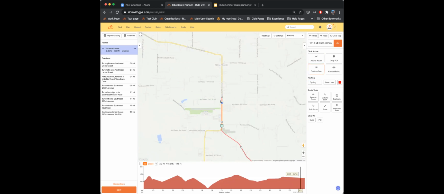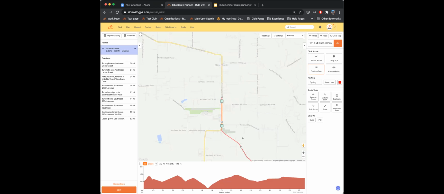So we've seen all sorts of things. Sometimes it's letting people know about an optional detour that they can do. Sometimes it's letting people know about the start of a segment or the start of a hill climb and how long that's going to be. Sometimes it's things like loose gravel or dangerous railroad crossing or something like that. But whatever you put in the notes section, that will be read to riders. It will be in the PDF maps and Cuesheets, and it will be announced on Garmin units and Wahoo units as well.